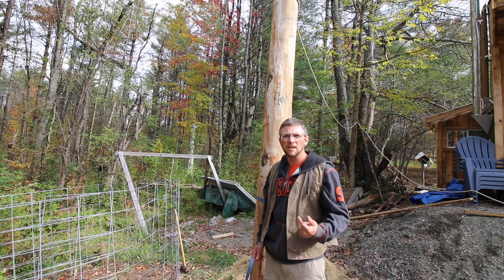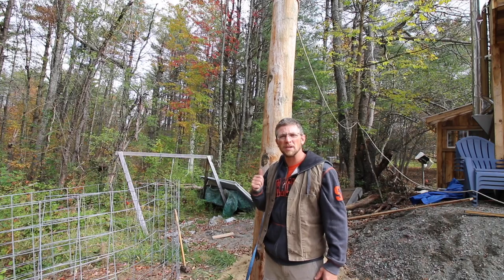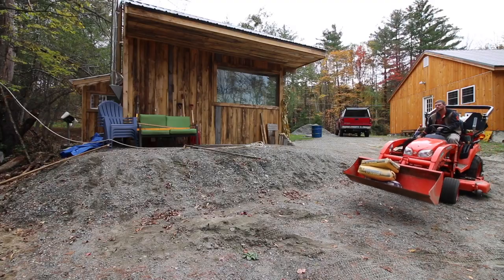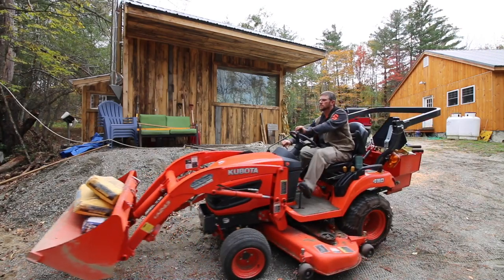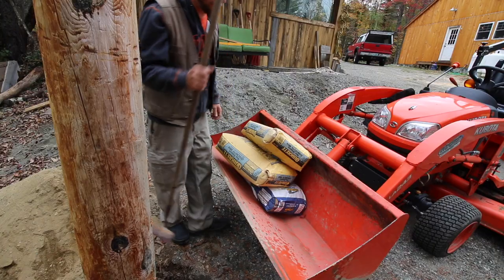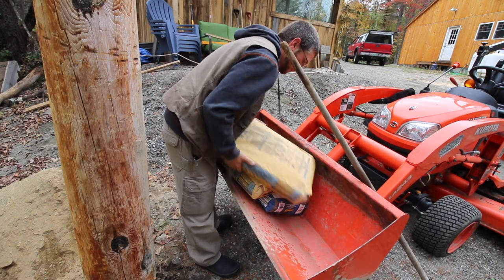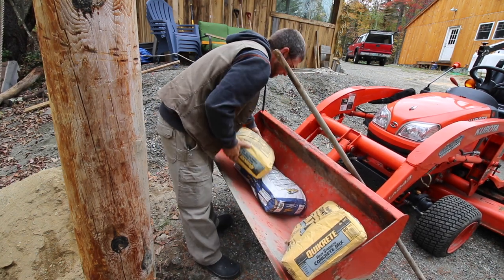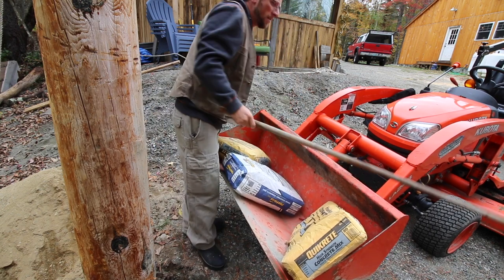Now we need to mix up some concrete and get the concrete set in place and let it get all stiffened up and we can finish the rest of it. All the wheelbarrows we have a hole in them. So guess what we're gonna do? We're gonna mix it right in here. Got 3 bags, should be more than enough.